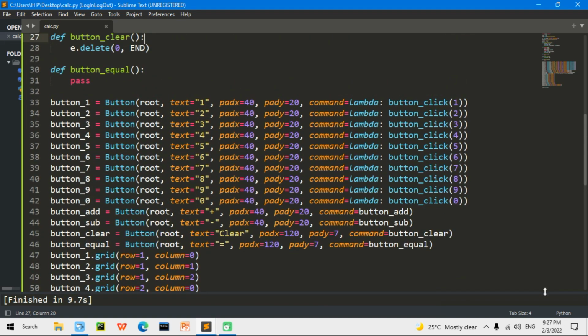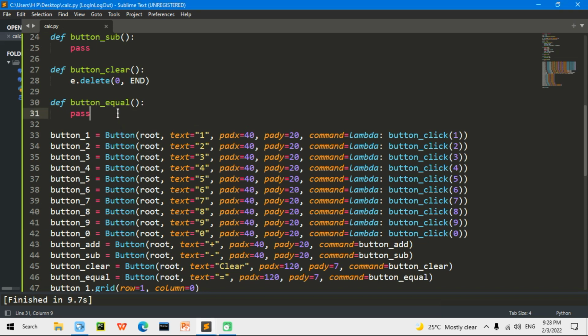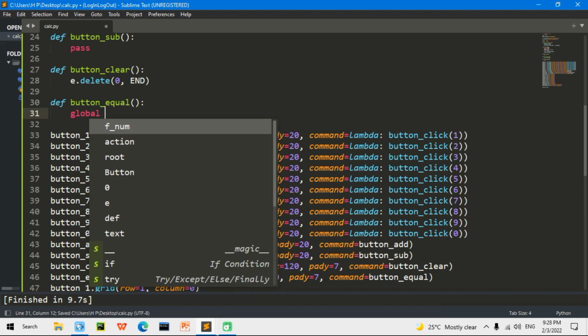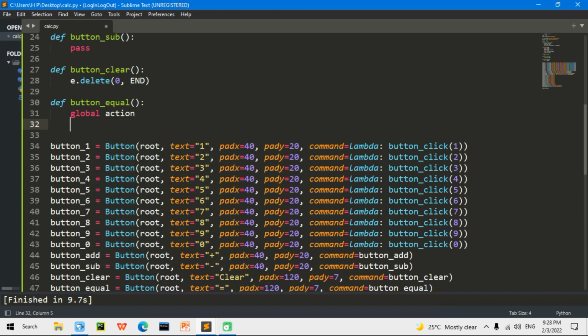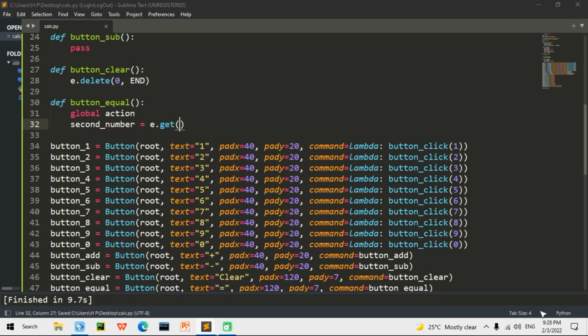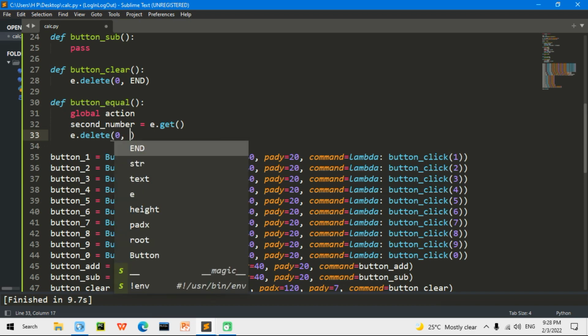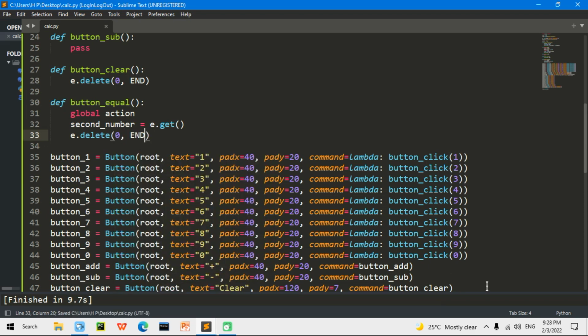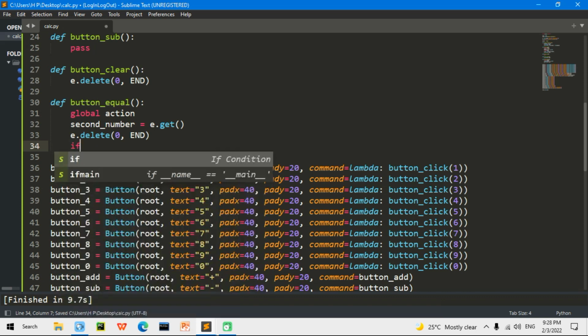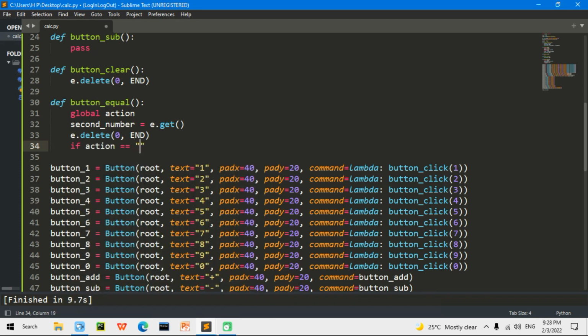In the button equal, we're going to put in global action again, and then second_number goes to e.get, and then e.delete(0, END), and do if action equals add.